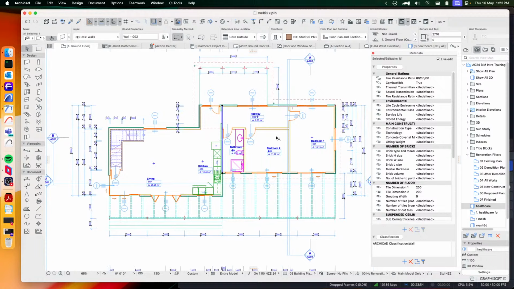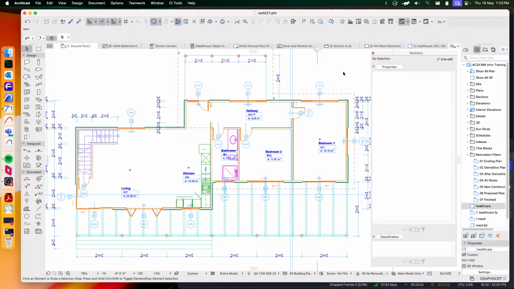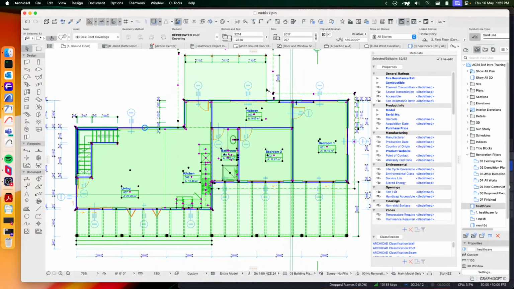So where we get into the really powerful things that you can do is with the use of filtering and selections. One of the things that is quite nice to be able to do is to grab all of the elements that fit a certain criteria. So let's select all of the elements that we can see at the moment. And you'll see in my metadata palette that we have everything selected, and a lot of these options now have a triangle on Mac, or a little plus on Windows, but you can see that there's a tree available for the information in these.